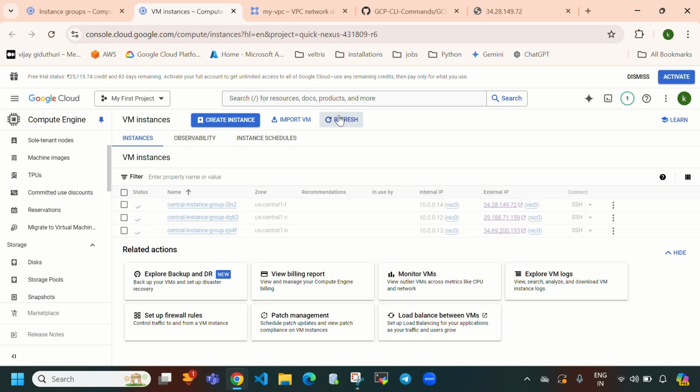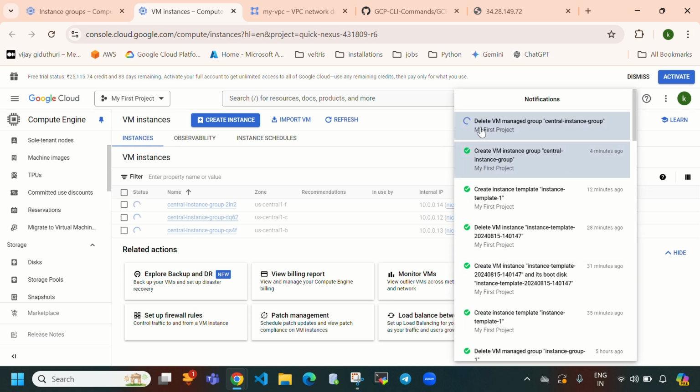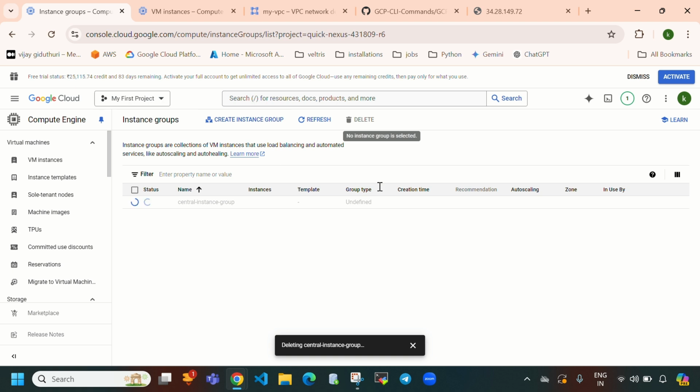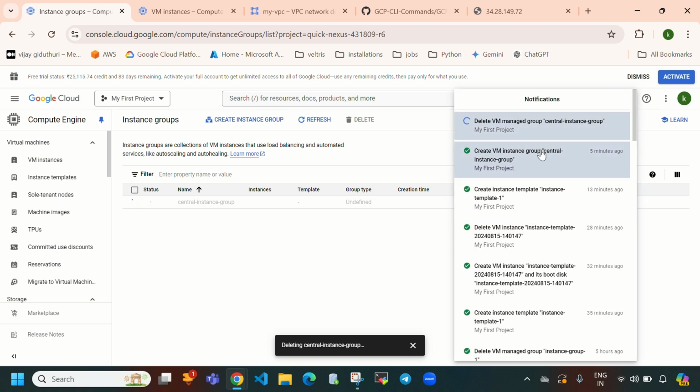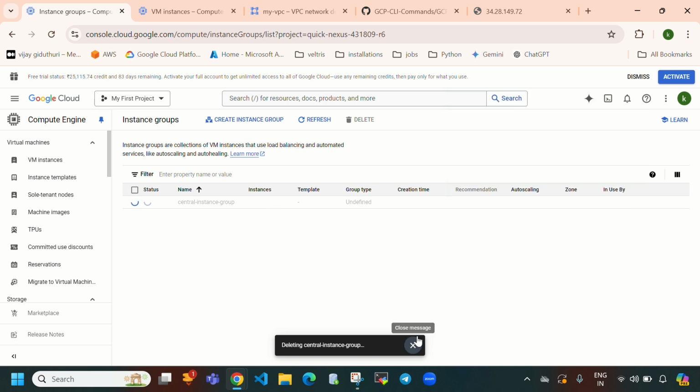Let's refresh this. Here you can see our instance group is deleting. In coming videos, I'll explain how to create load balancers and auto scaling groups using this same instance group, guys.